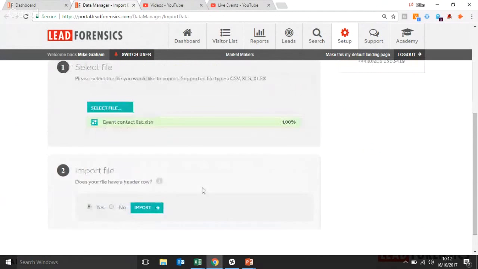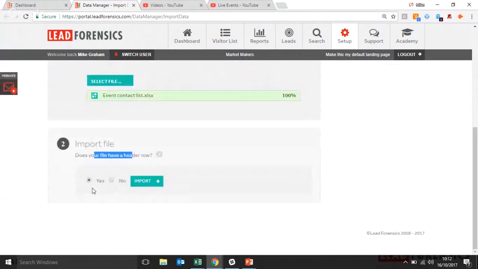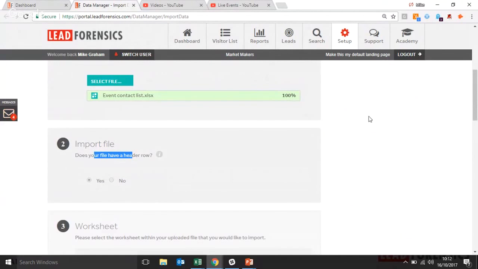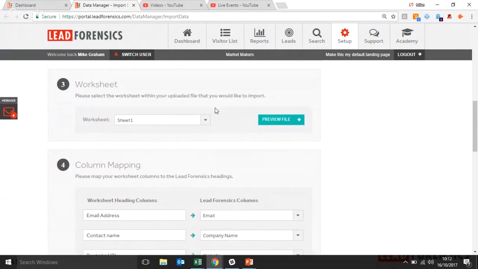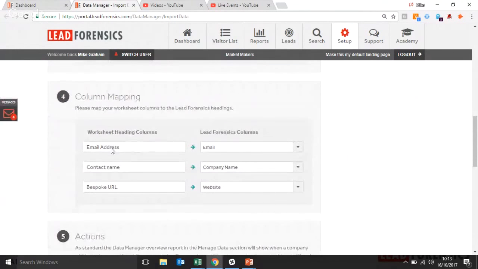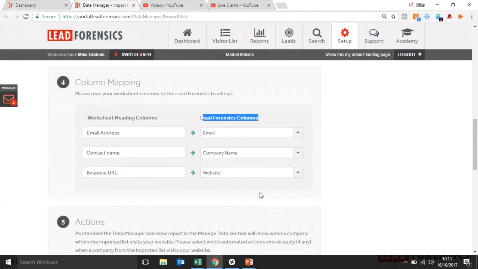There we go. Does our file have a header row? Yes, it does. Now, Lead Forensics is going to be quite clever here and say, okay, it's called sheet 1. And what do I have in there? So we've got email address as a column in regards to Lead Forensics. Yeah, that's the email. That's right. So it's quite intuitive in mapping the right kind of information across.